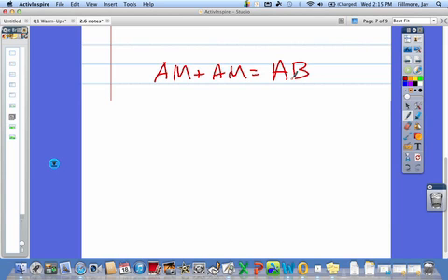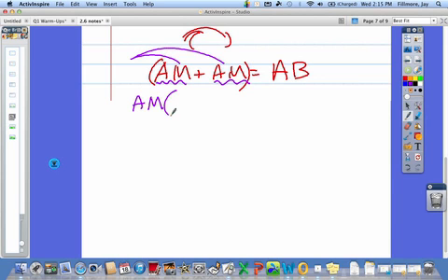of distributive property. Well, the distributive property says I'm distributing something into parentheses. But in this case, I'm going to put these in parentheses and I'm going to take something out. That's called factoring, back from Algebra 1. So factoring is like using the distributive property in reverse. So since this is common, I'm going to factor out AM. And inside, I have my assumed 1 in front, so I have 1 AM plus another AM. Now if I add my 1 plus 1 inside the parentheses, I have 2.